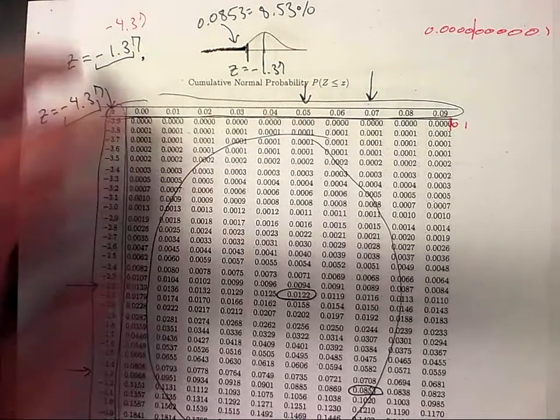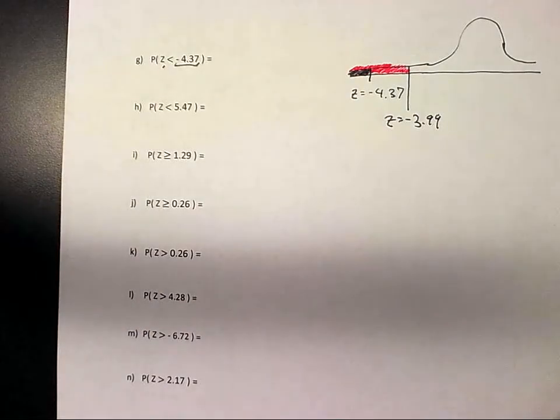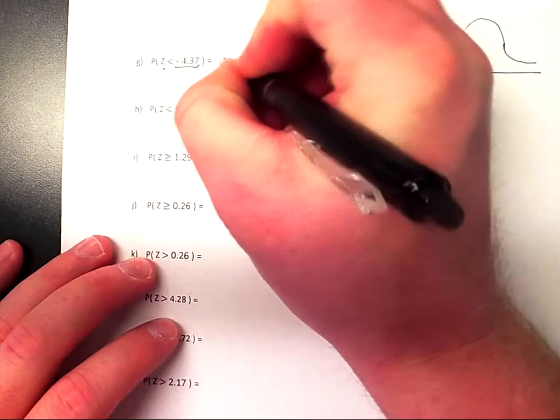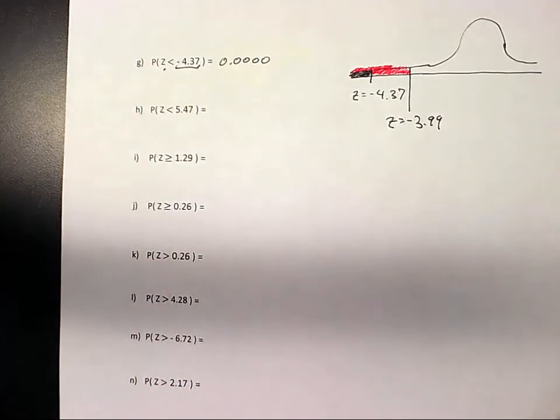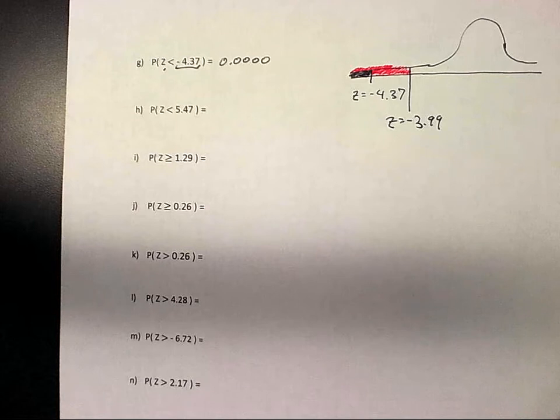So therefore, the answer to this question, if we look up this percentage in our table, is approximately 0.0000. And that's just looking up that percentage. We always have a final question to ask. And what's that final question? Good. Are we shading in to the left of our cutoff for this problem? And we are. That's the same direction that we're shading in on our table. So therefore, this is the percentage that we're looking for. Everybody good with this? All right. See if you can do H by yourself.